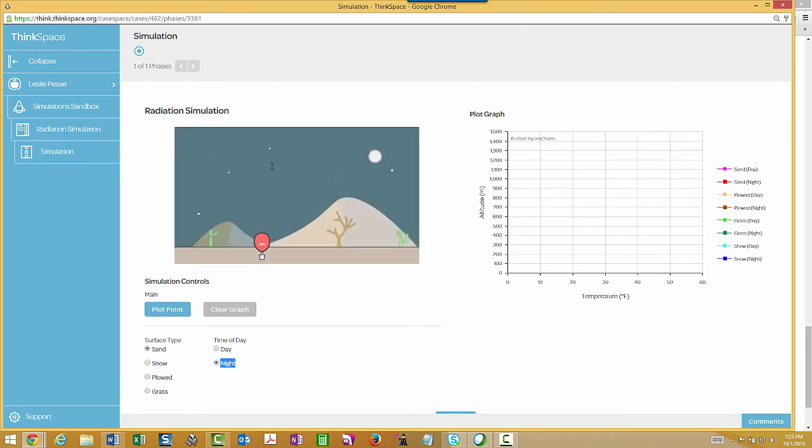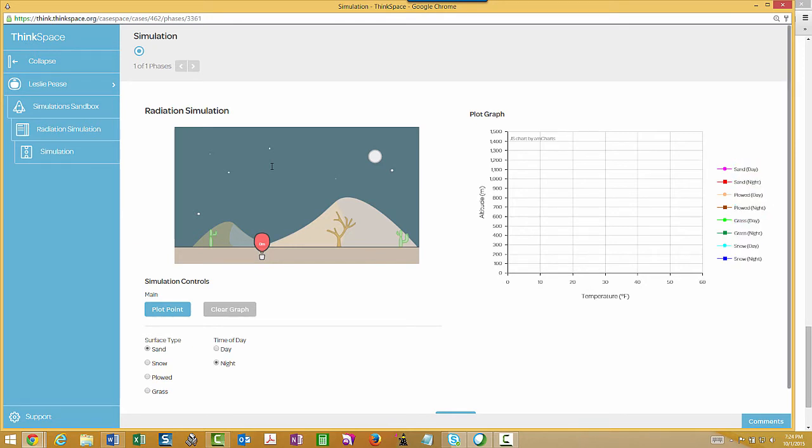But before I do that, notice we have a graph over here on the right, and the graph is the altitude. So distance 0 meters is the ground level, all the way up to 1,500 meters, which is about 9/10 of a mile. Our balloon will only take data up to about 1,400 meters. Notice temperature is on the x-axis, and then you have your legend over here of the different profiles.